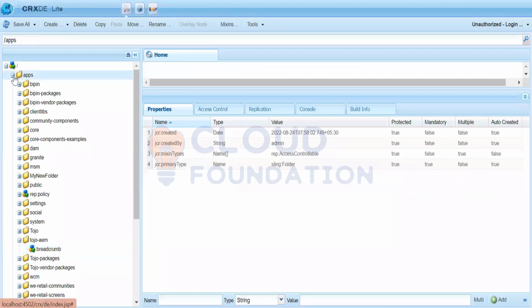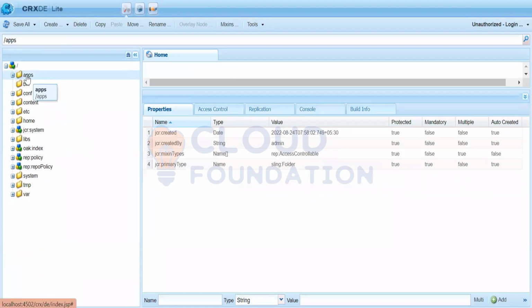Your code, whatever you are deploying, will go over here, in apps or content. Of course, you won't prefer to put it inside content, but everything should go inside the apps. All the AEM code will go inside the libs and some inside the etc.